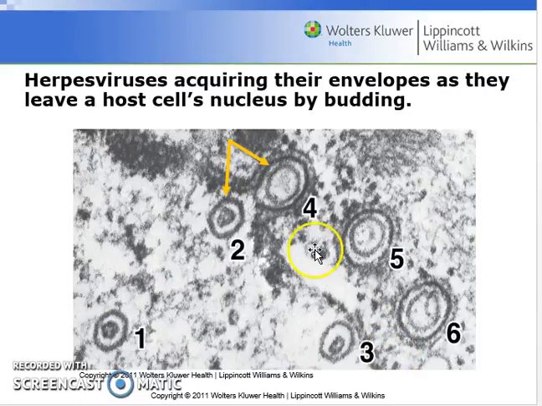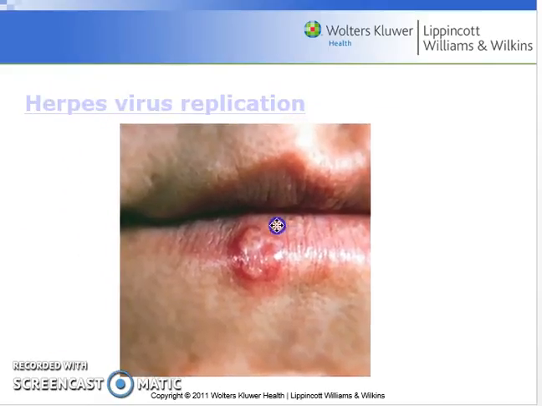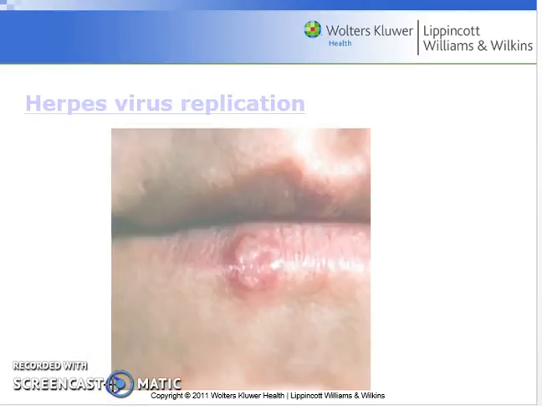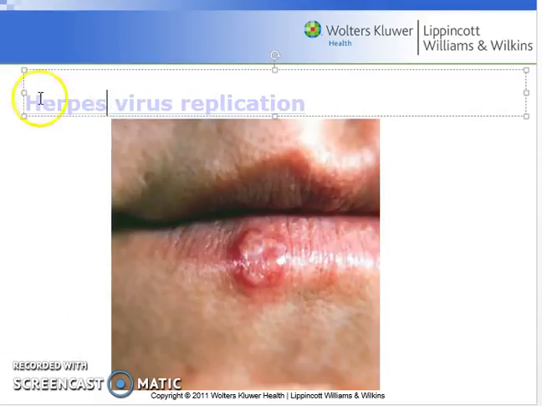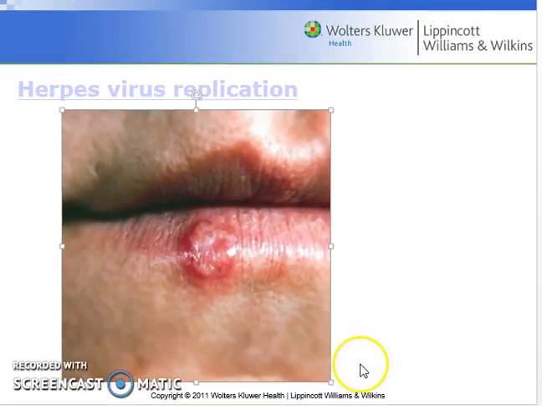As this process is happening, you can end up with an end result where you have pimple-like structures situated on the outside of certain areas of the body. You can have this in the oral area of the body. You can also have it in the vaginal or genitalia region of the male anatomy.